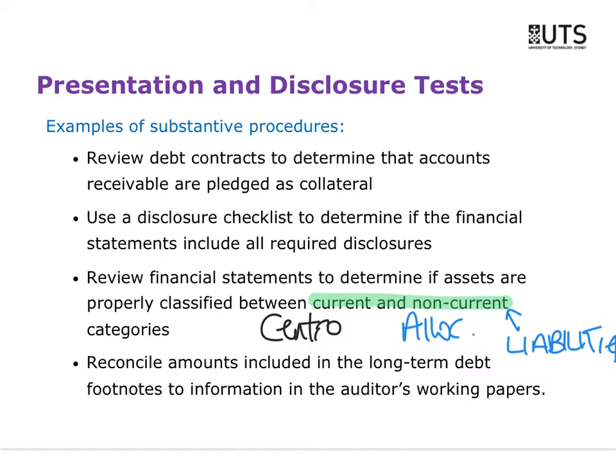So in terms of presentation and disclosures, what we need to do is understand our AASBs. If you thought you could leave accounting standards behind when you finished accounting standards and regulations, when you move into audit, you need to become a specialist at the accounting standards as well as the auditing standards. Now, this is not a job for junior auditors, okay? This type of task is usually done at the manager and partner level, all right?